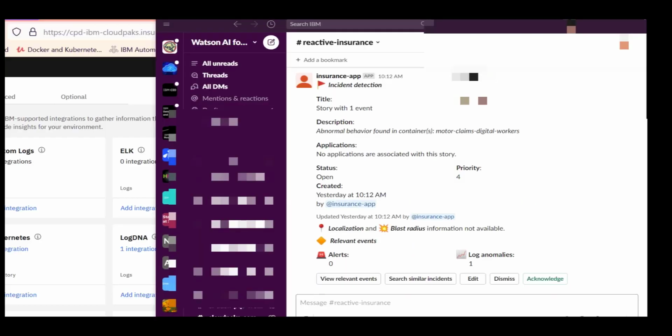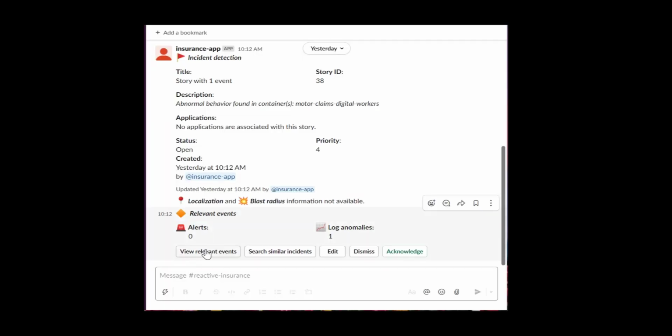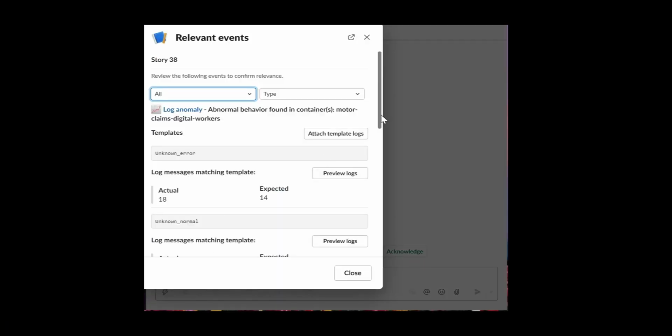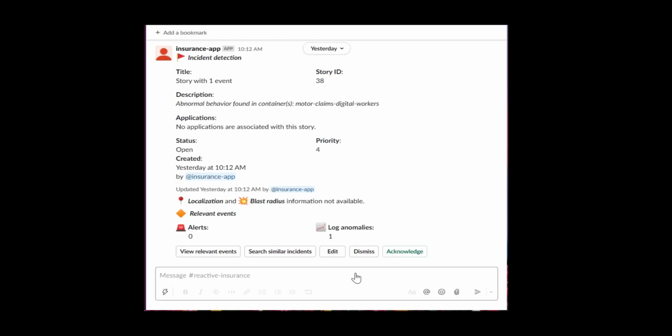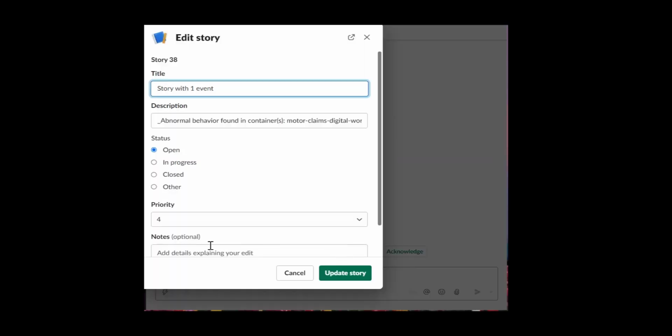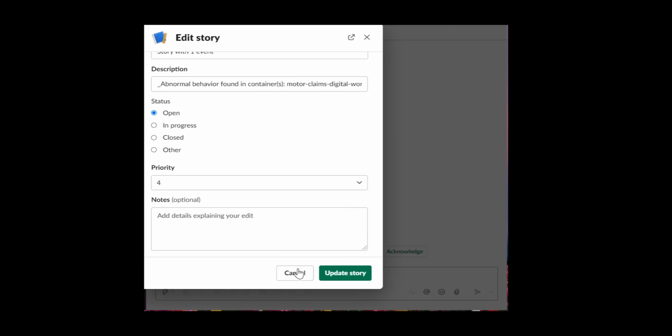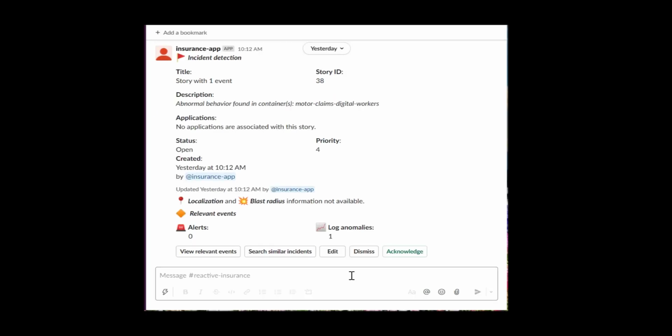Once all the configuration and training were done, we forced some exception in our application. We got a notification in Slack, and from the Slack message, we could drill down to the details and discover that the problem occurred during image recognition. From the Slack message, you can also act on the story that gets created for you and track the progress towards resolution. You could also dismiss the story or provide inline comments to help with the resolution.